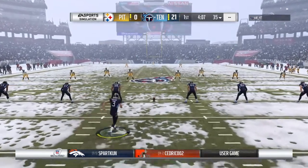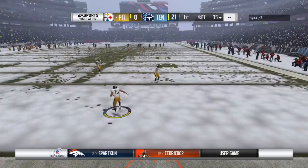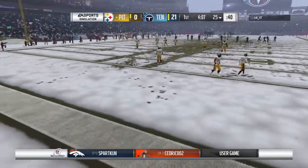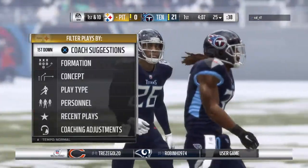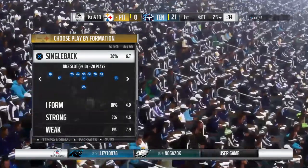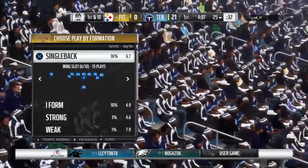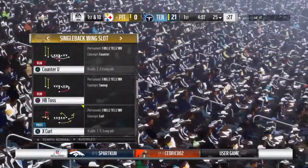So they throw the pick six. They'll get another shot at it now as this one's in the air. And this will be a touchback as that sails over the end line. The Steelers offense now, they get ready to head back on the field. And some dangerous territory. You're already down 3 scores. A 3-and-out here or an inability to put any points up. This one might be over by half.